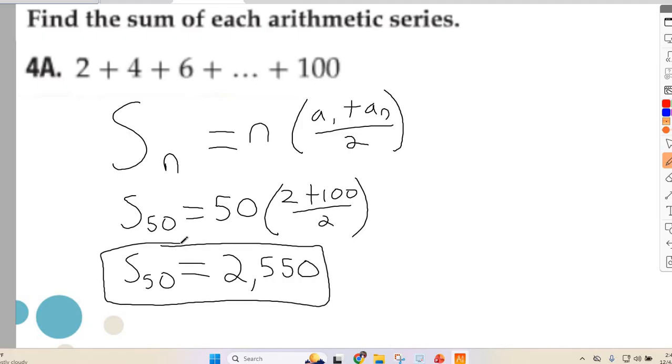Now, notice another way that I could have asked you this would have been to say find the sum of the first 50 even numbers, right? Does that make sense? Because then we should know, oh, even numbers means I'm adding 2 each time. The first one's going to be 2. The last one's going to be 100, right? Because you'll see one like that in your homework. I think it's the odd numbers though, but it'll work very similarly.